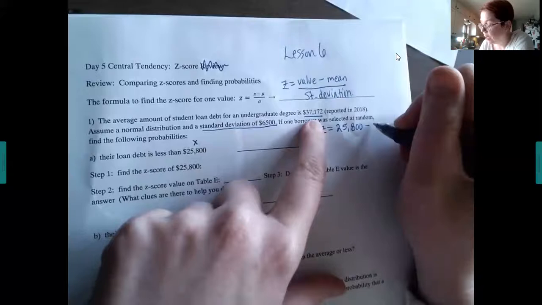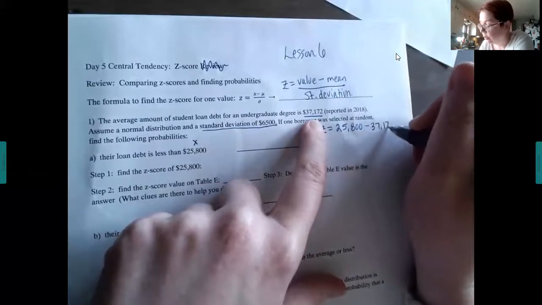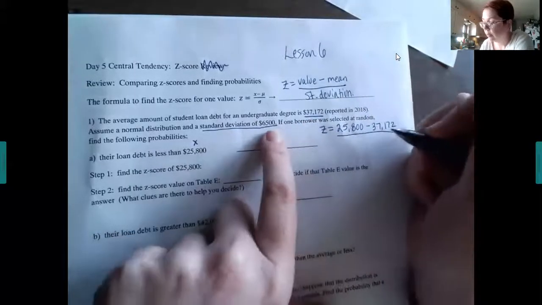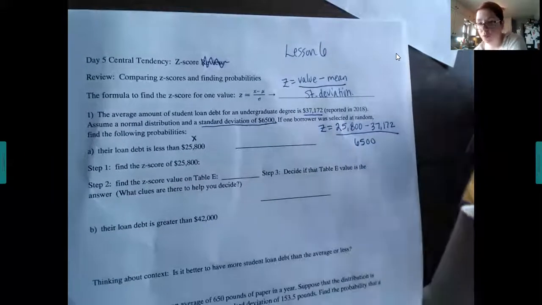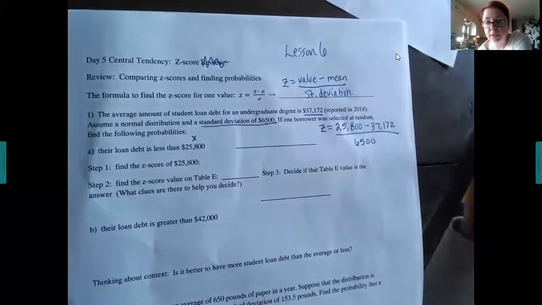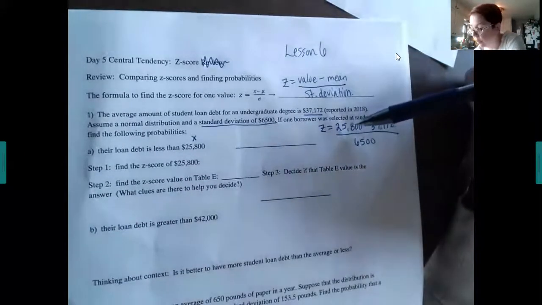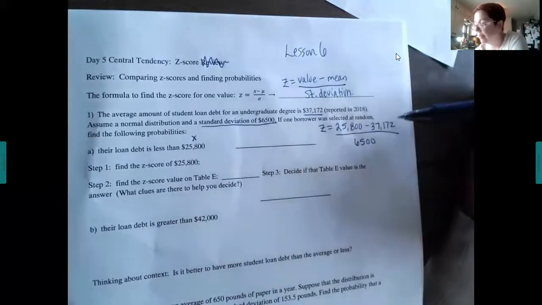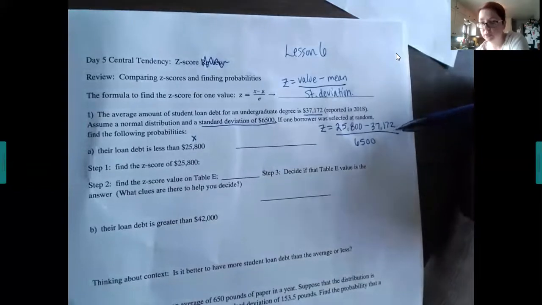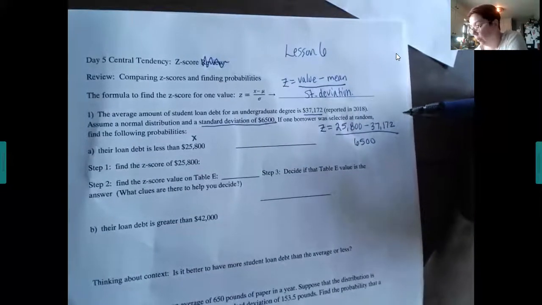It gives us the mean or the average and the standard deviation. Okay, now one thing to remember is that if the value that you are looking up, or given to find information about, is less than the mean, your z-score is going to be negative, and that is okay. Your answer for probability, though, is not, okay?